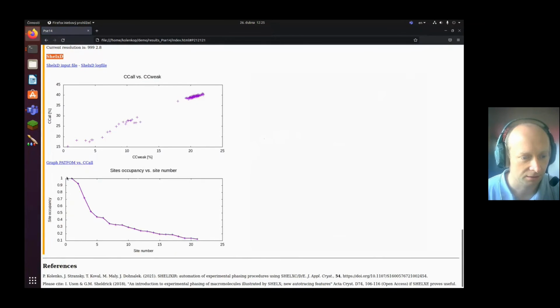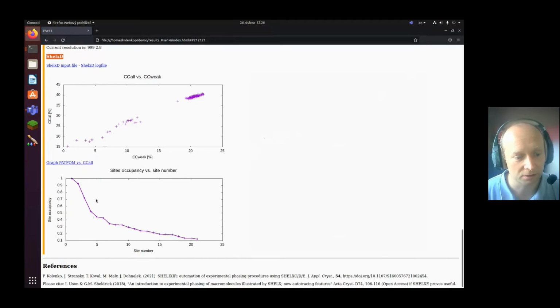We also have a plot of site occupancy versus site number here, and once you see a significant drop, then it usually indicates a correct heavy atom determination. In this case, when it was a urea soak, you may expect that the drop between different sites will not be as significant as in all the other cases.